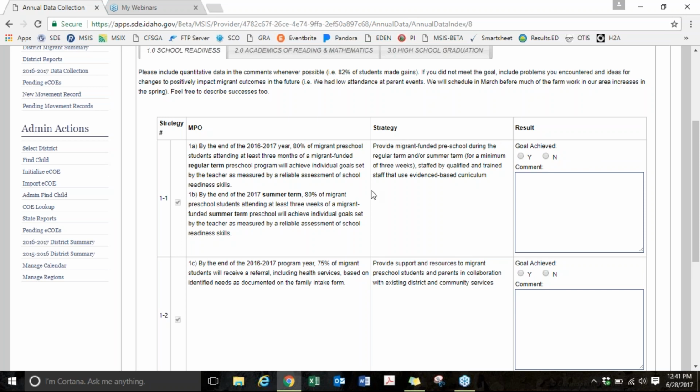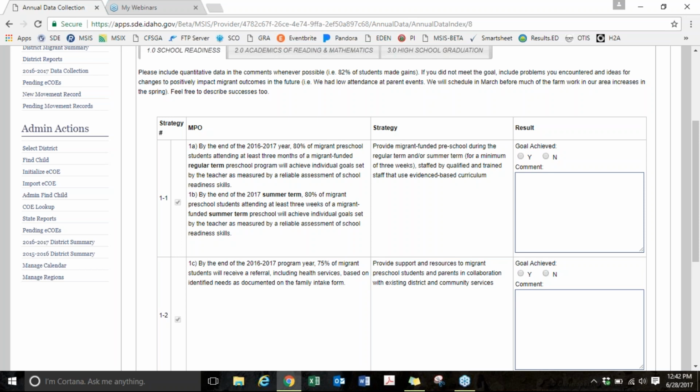Now, I will just give this a small fix. If you discover that, wow, we really did this, and we have data to back it up, and you did not select it on your CFSGA for 16-17, please feel free to contact me. I will get it opened for you. You can go check that box, save, submit, and then it will show in here that you were working on it, and that will allow you to put the results from your measurable performance outcome. So if you have one where it says that you did not select that goal, it is possible to change it even after the fact, so that you can put down the evidence that you collected.